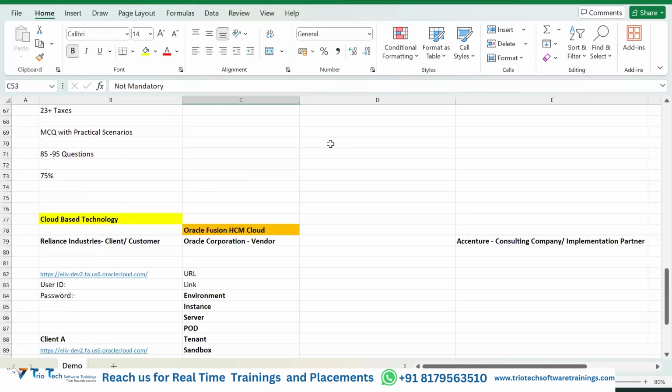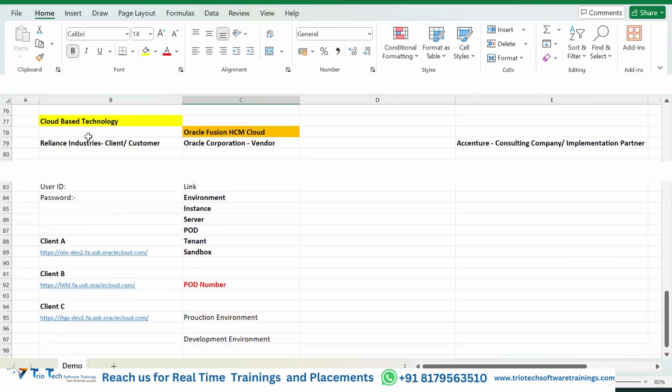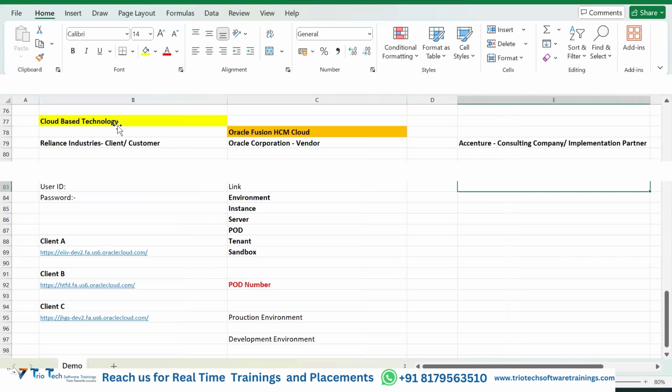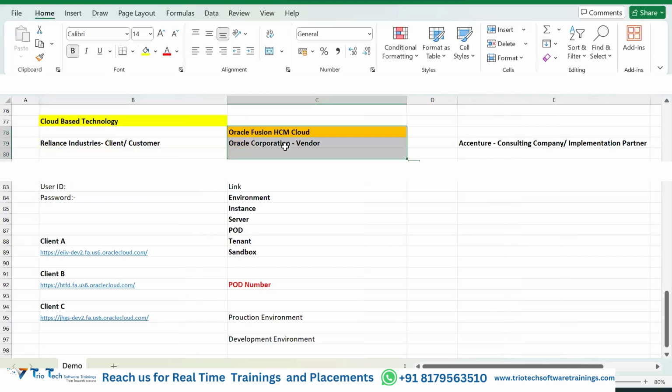And then I introduced to you the Oracle Fusion applications, team. When any customer buys the product from Oracle, how will the application be delivered? I mean, in which form will the application be delivered, team, with an example of Reliance Industries and Oracle. I have explained this topic, team, right?